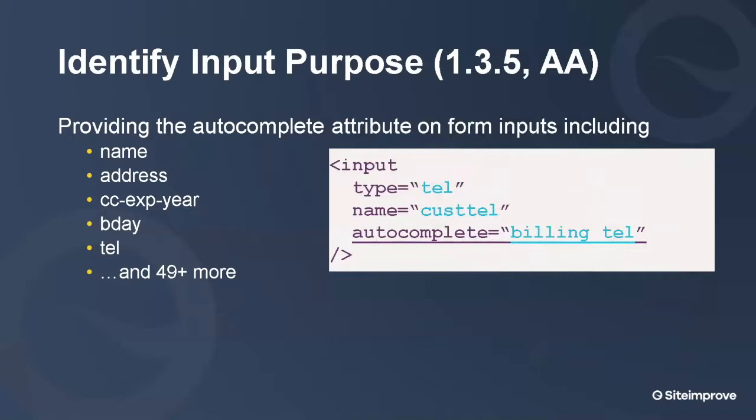Or sometimes now even the iOS and Android devices, you can click a button and say, autofill as much of this form as you possibly can for me. So those operating systems make some suggestions. But really, having this autocomplete attribute will allow assistive technology to help users with disabilities to fill in those forms very clearly. So there's 50-some plus different attributes that you can use in this autocomplete field. Think about it as anything that you might type on a recurring basis. Your birthday, your telephone, your name, your address, the expiration year of your credit card even has an autocomplete attribute.